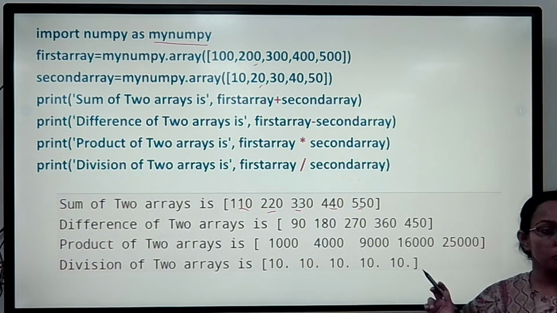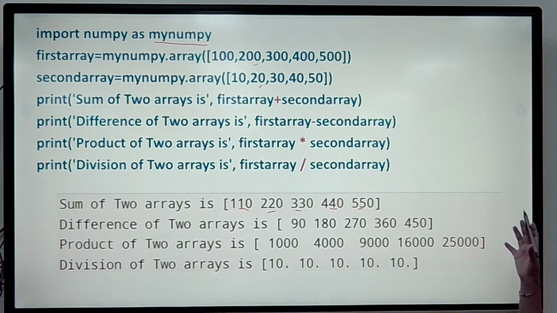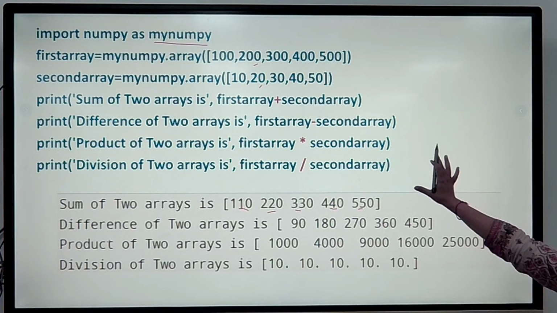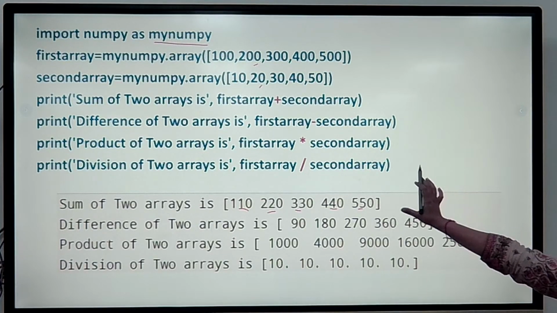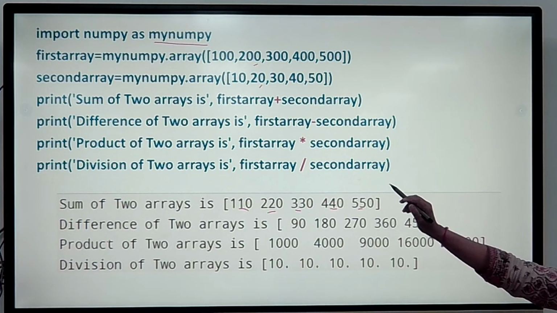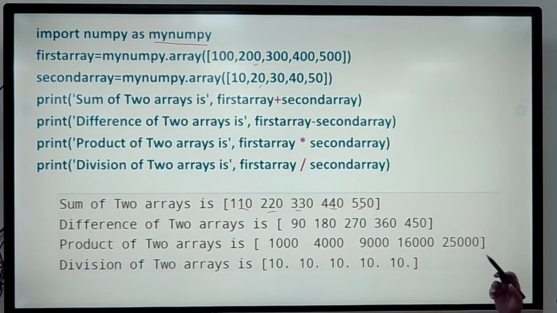So these are the basic mathematical operations. This is the programming code. You create the array using Numpy library, store it in variable and use the mathematical operators directly.